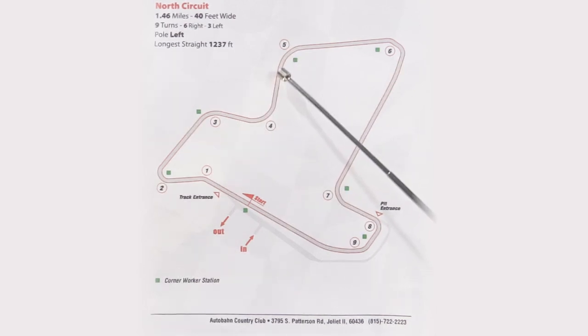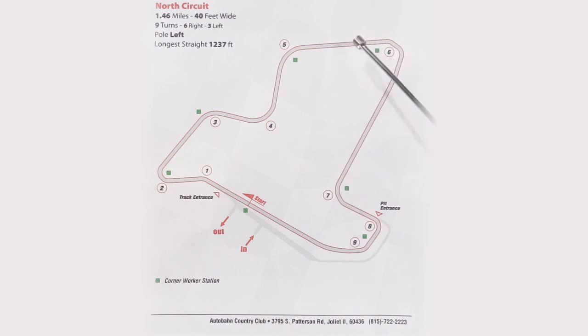Coming out of corner five, which is very much a momentum corner, down into six — there's a bump right at the braking zone of six. You kind of have to hit the brakes, then you'll hit that bump, let the car settle, and then be back on the brakes again. This is going to be car dependent, so feel that corner out. There's kind of a double apex there. You're not going to use that first one as the actual apex point — you're looking at that second little corner. So you'll brake deep into it, ignoring that first corner, and put all the focus on the second corner as your apex.